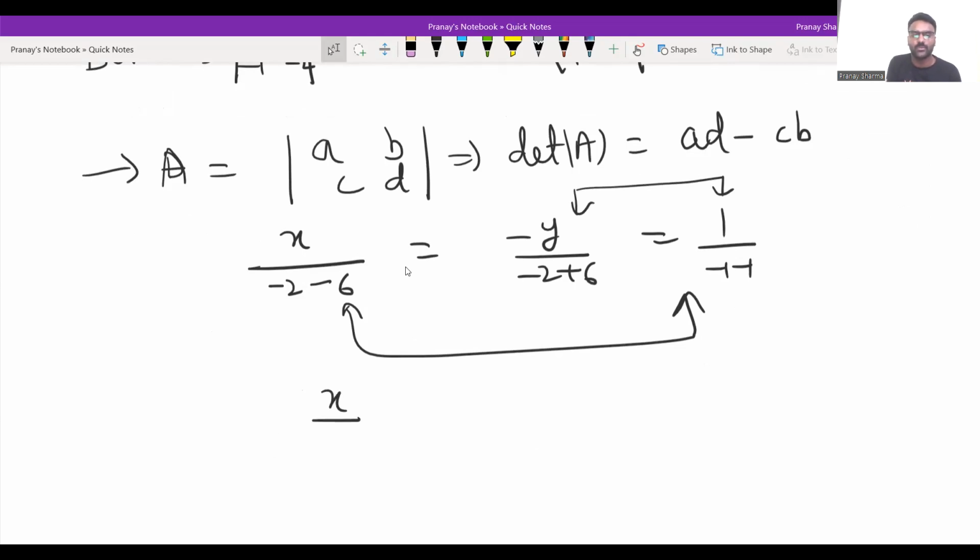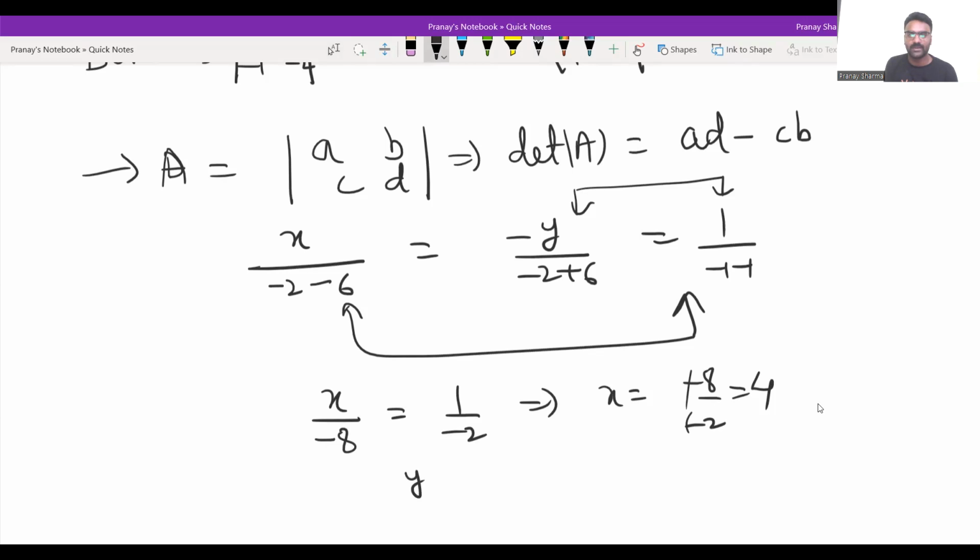So this will be x over -8 equals 1 over -2. That will give us x as -8 over -2, minus minus will go away, and we are left with 4. All right, after performing the simplification. So this will give us the value of one variable.